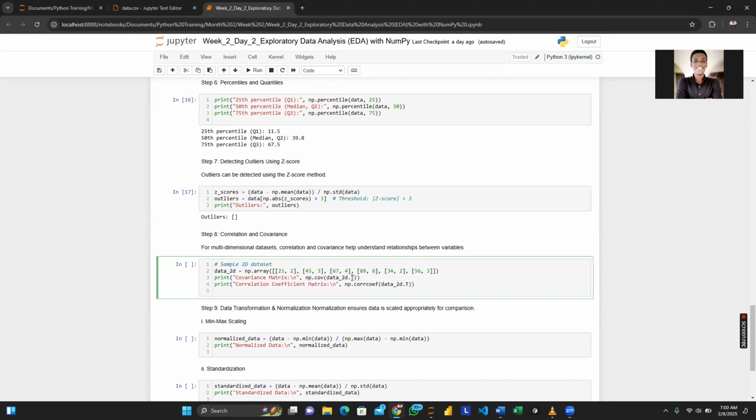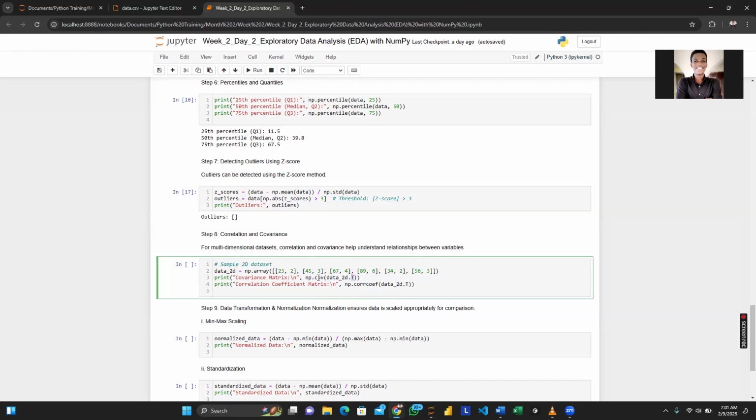So this .T is what? It is a transpose, right? Because this is a 2 by 2, a two-dimensional array. So that's a transpose. And then np.corrcoef, the correlation coefficients, right? So we want to see the correlation coefficient.